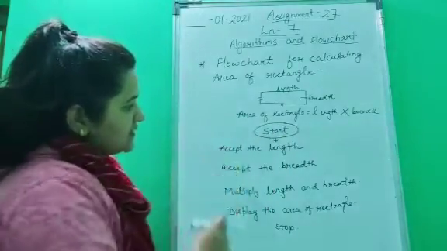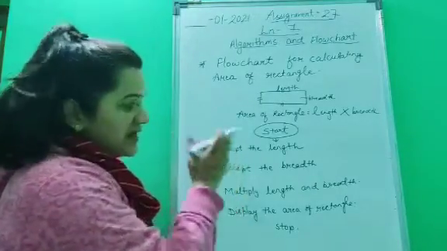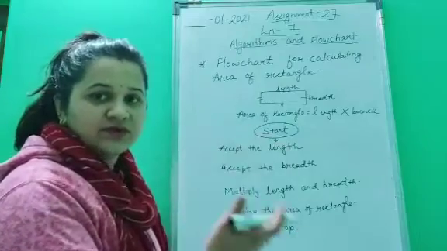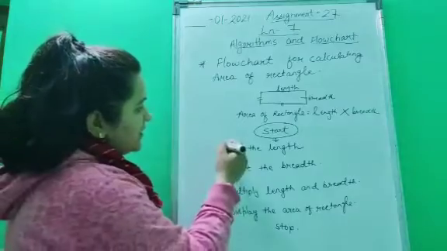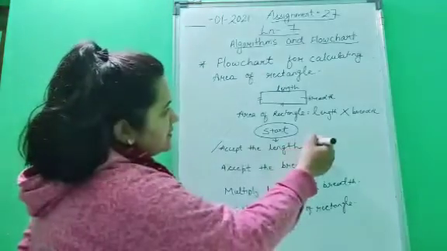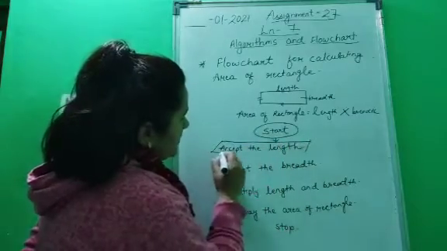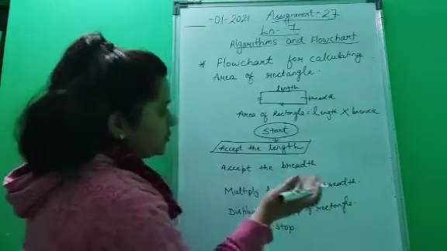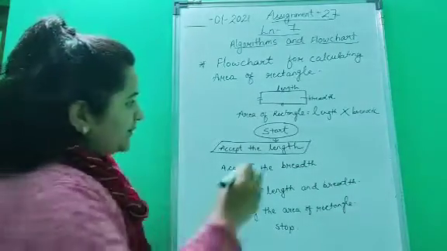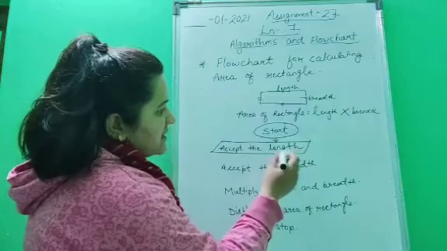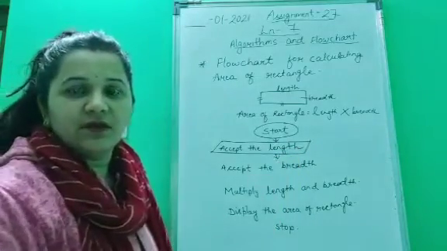Okay, now the next step is accept the length. You will accept the length of the rectangle. So you are taking the values over here. Which symbol would you use? Yes children, you would use the input output box, and that input output box is represented with the help of a parallelogram. Here you will draw the parallelogram box because you are taking in the values, meaning the computer is taking input. Next, again this statement is done. Now the next flow of execution we will display with the help of this flow line.